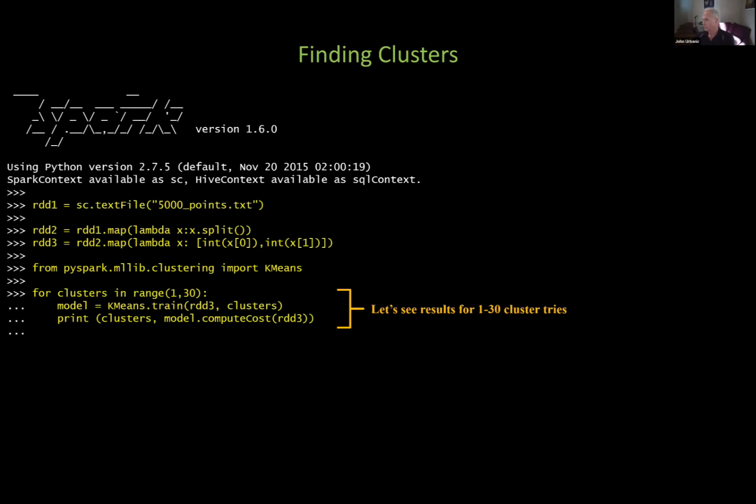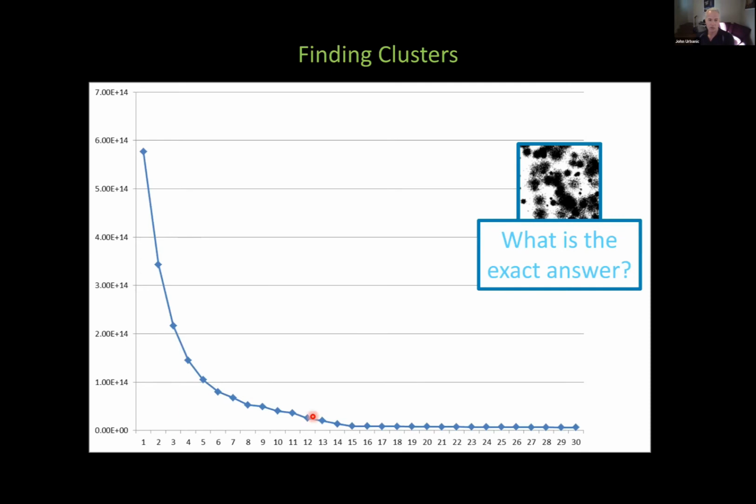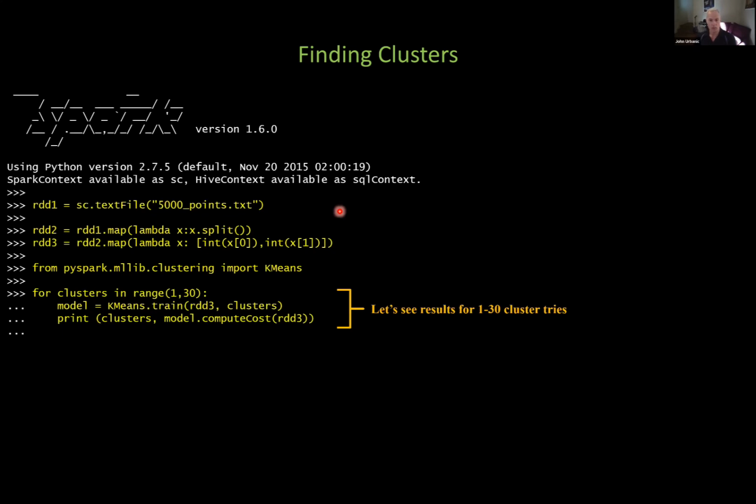Is the derivative of the error function useful for finding clusters? Well, it would be if you're trying to find where the cusp really is. If we want to quantify and automate this, and say where is this last drop off, then looking at the derivative or the slope of it might allow us to find that cusp. Finding a second derivative might be even more effective, but we won't dive that deeply into it here. But yes, you could use that if you wanted to find it more automatically.